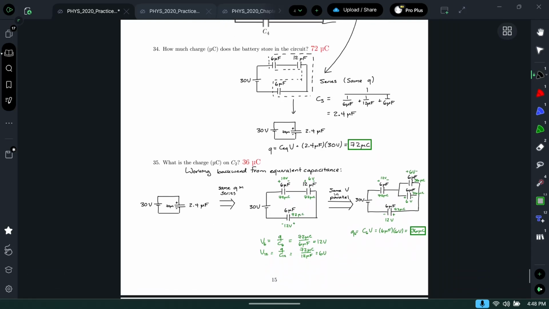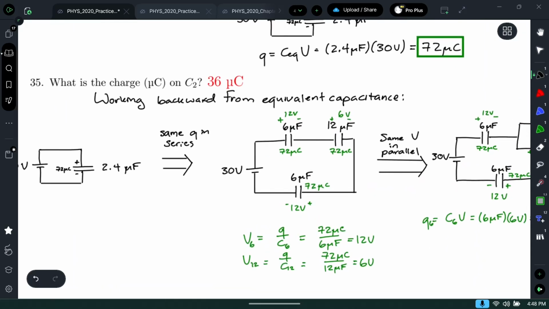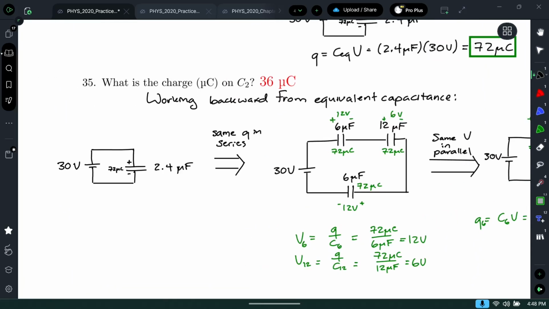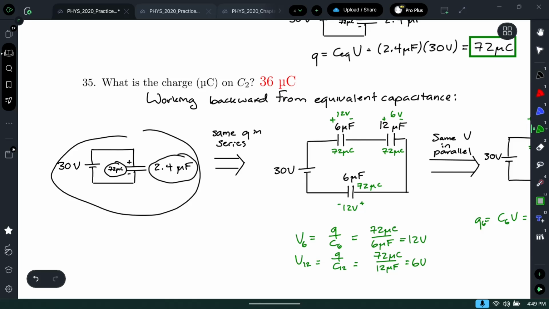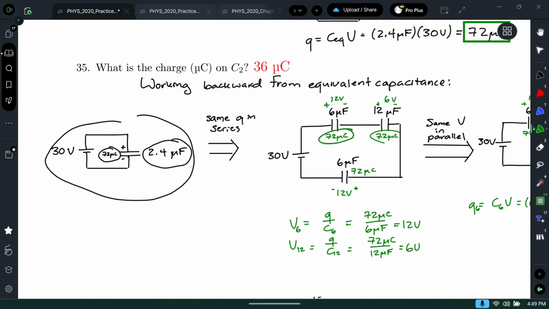35 is once you've found the equivalent capacitance, you just use the idea of what can I carry back to a harder circuit, similar to with resistors. So once I get down to this stage, I know the equivalent capacitance. I can use that to find the charge that's stored on the capacitor. Then I ask myself, if I'm working back up, how did I get down to this step in the first place? I had found that these are in series, which means they have the same charge on them. So that's what I can carry back up.